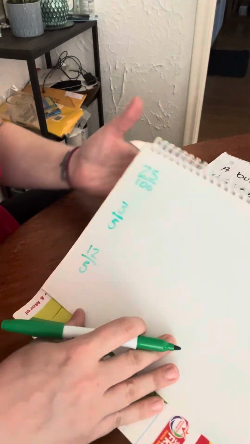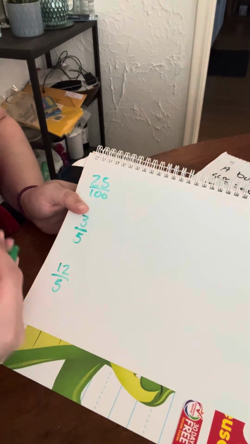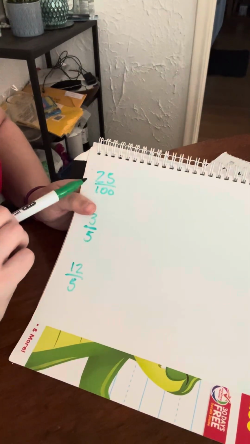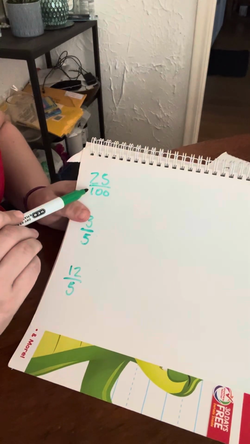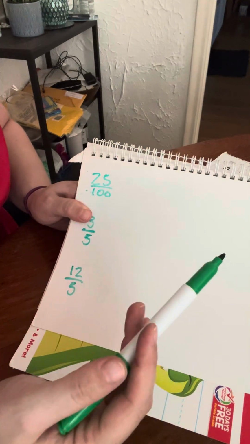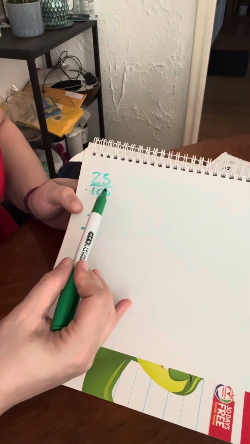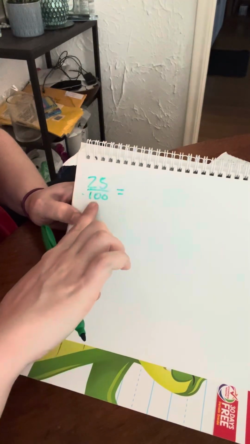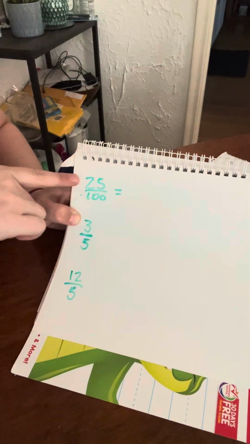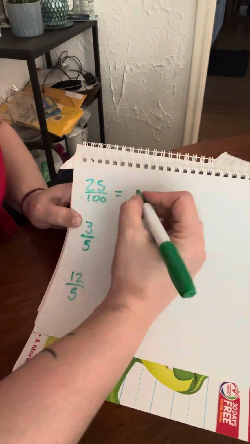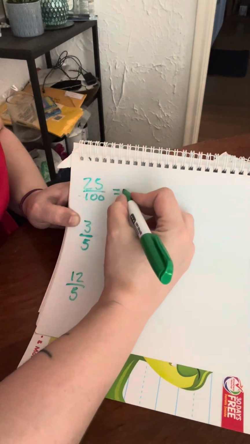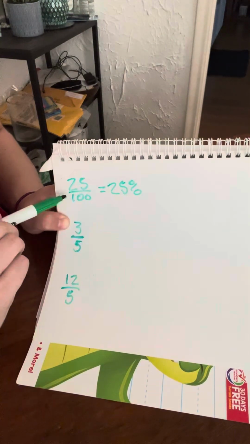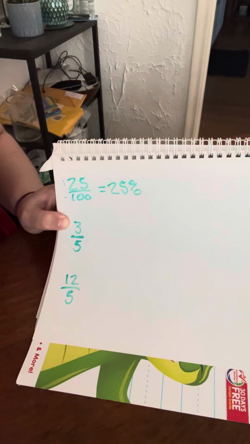Okay, so here I think a good one to start with is going to be just a clean cut, easy, no converting fraction. So here we have 25 over 100. Well, we know that 100 is a whole, right? And that we always want this bottom number to be a whole. So for this one, it's easy. We already know it's a whole, and this is just a part of the whole. So what you're going to do is take your numerator and write it, and then just add the percentage sign. So 25 over 100 is 25%.